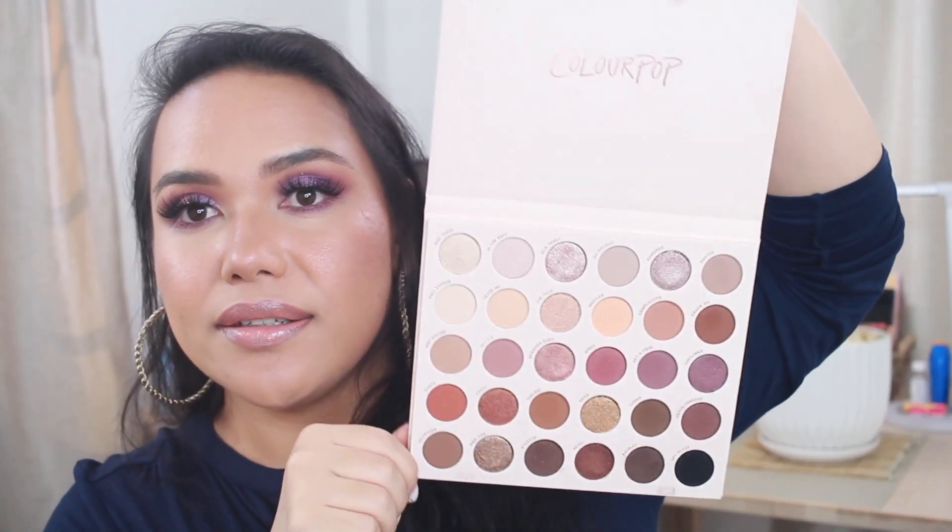This is the Bare Necessities Palette from ColourPop. I put it back in the box because this is a haul video, but I've used this already a dozen times — it's even dirty. So far I have been really enjoying this. When it comes to their pre-built palettes I'm very particular, but since this is like an everyday neutral nude palette, it was okay for me to bite the bullet and get a pre-made one. It's not as big as I expected — I thought it would be like Morphe-sized, but it's not. No complaints.